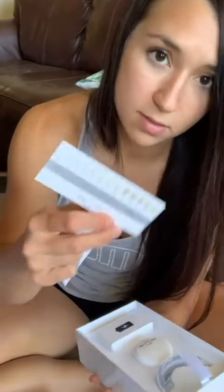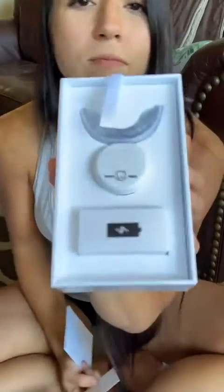Alright. Got some instructions, little chart. That's what it looks like. Cool, I'm excited to get into this. Maybe it's underneath there. Oh, okay, so underneath is where the gel's at. Okay, that's good to know. Alright, and then so you apply the gel, and then the teeth whitening blue light 10 minutes, and then red light therapy for 10 minutes. Okay, so there's the blue, there's the red.